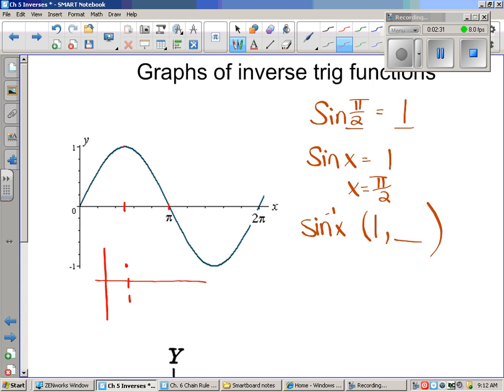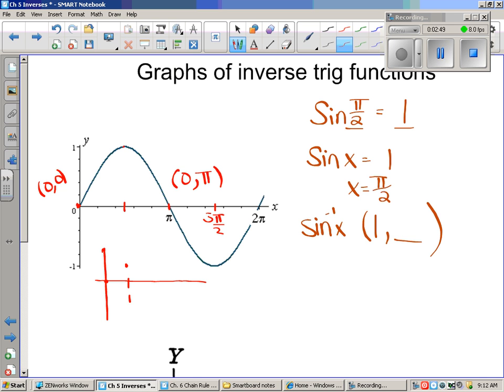If I was to look at pi, well, sine of pi is 0, right? So then that would mean at 0, we're going to be pi. So I would go to 0, and I would go up to pi, and so that would be here. By the way, I didn't answer this one, but 0 would be 0 whether you flipped it around or not. And then this would be 3 pi over 2.